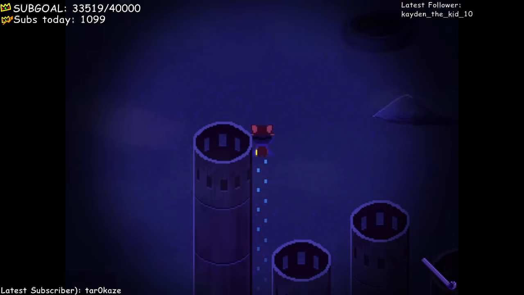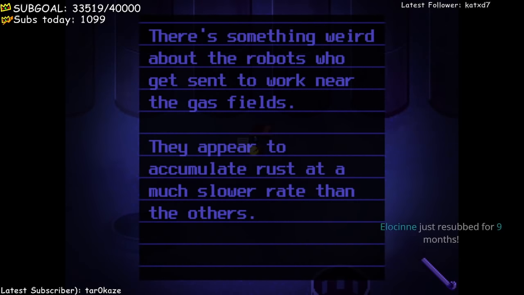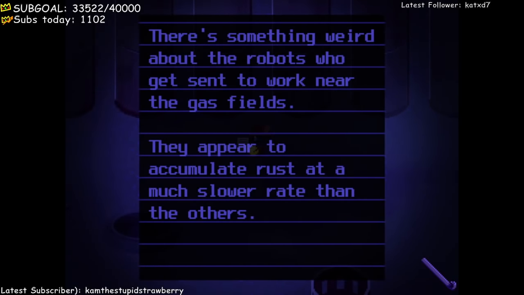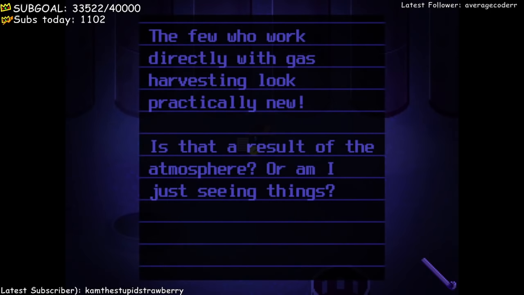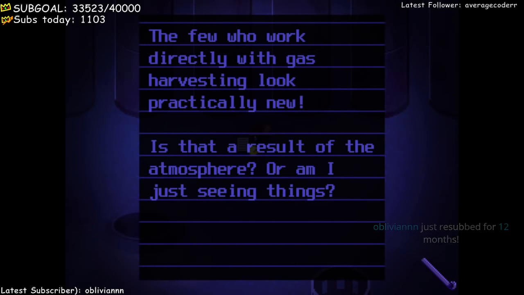Let's see around here, maybe. Oh, paper. Okay. There's something weird about the robots that get sent to work near the gas field. They appear to accumulate rust at a much slower rate than the others. Why are you guys excited for acid? Why were people happier about acid?